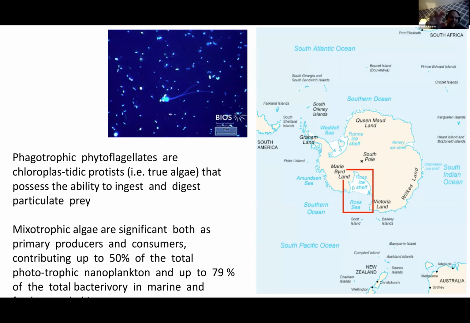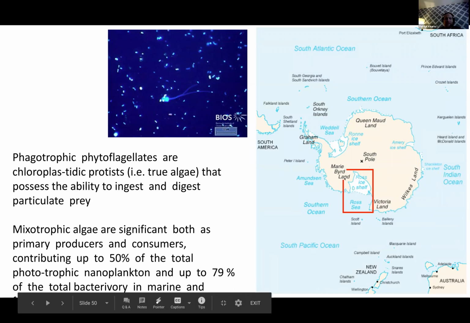They will eat bacteria, consuming them, but they are also chloroplastic protists, meaning that they're algae, meaning that they have the capacity to photosynthesize. When the bacteria are present, they'll eat them. When there's not enough bacteria present for them to hunt in a meaningful way, they'll switch to photosynthesis. But the cool thing is they combine the nutrients they get from the bacteria with their photosynthetic apparatus, combining them together into one metabolism. It's actually pretty cool. So they're a significant source as primary producers and consumers.